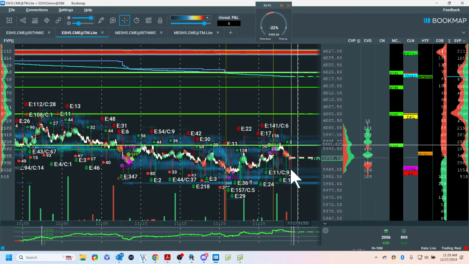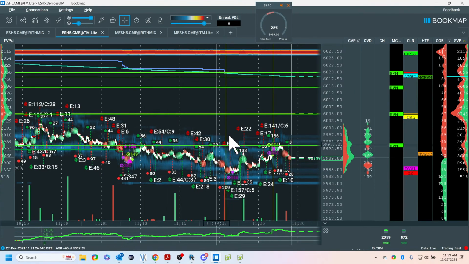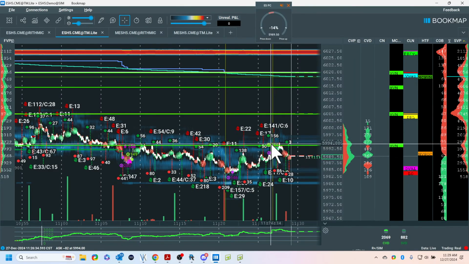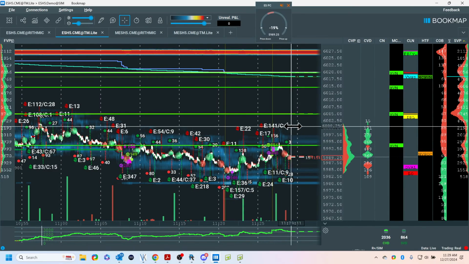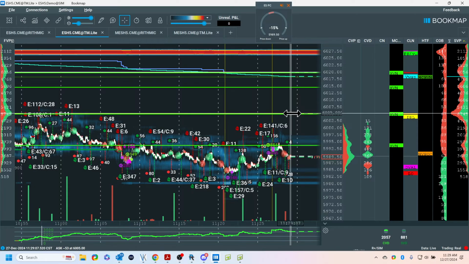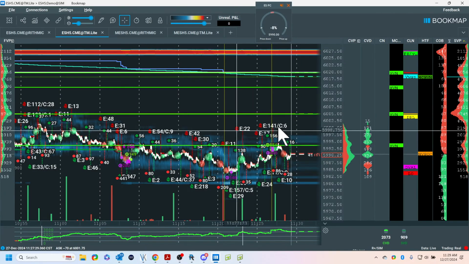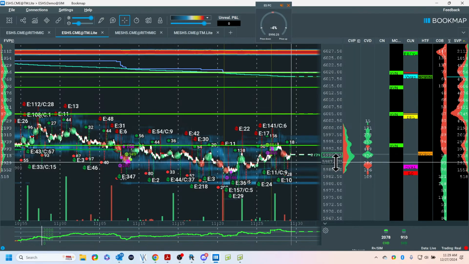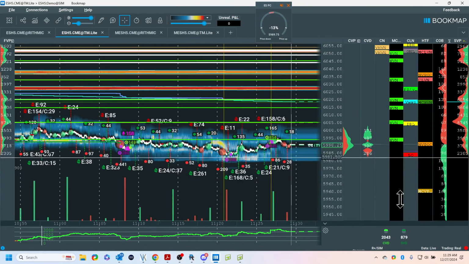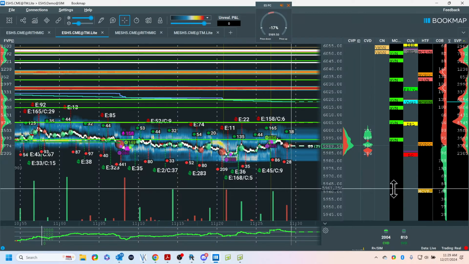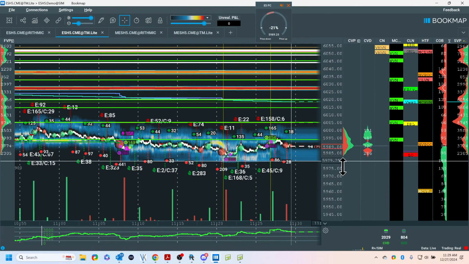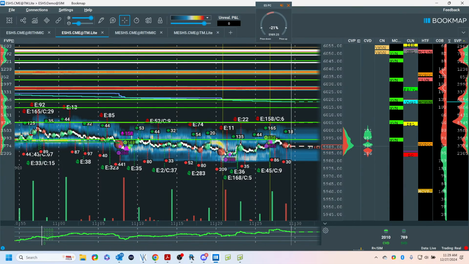Watch this here and a counter rotation down. Let's just see what it does. But the thing about this is we can also continue up. So we'll just watch this behavior, okay? Outside edge is up here, and we have our outside target. Don't forget, not a trade recommendation. This is where we've been trying to go all day. So I've had no longs, only shorts. And I'm leaving it at that.